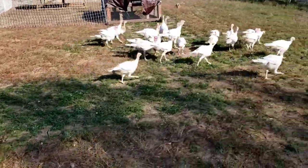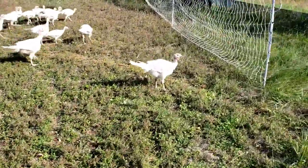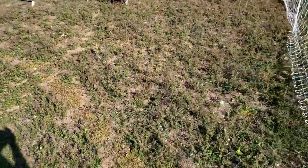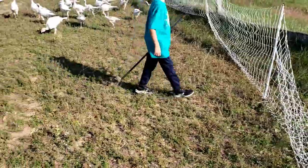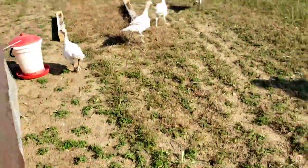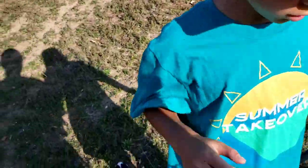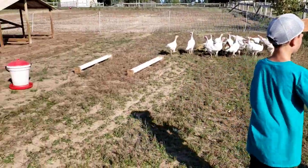I'm gonna give the stragglers a little kick. Not really, but figuratively. And then we get them in like so. Jack, you wanna grab that middle post right there? It's the one right next to me. And then we grab that in neat and orderly fashion. And then we put this right here. And there we go. No drama. So I said it. It actually is true. You have video evidence. And now we're going to fill up the feeders.